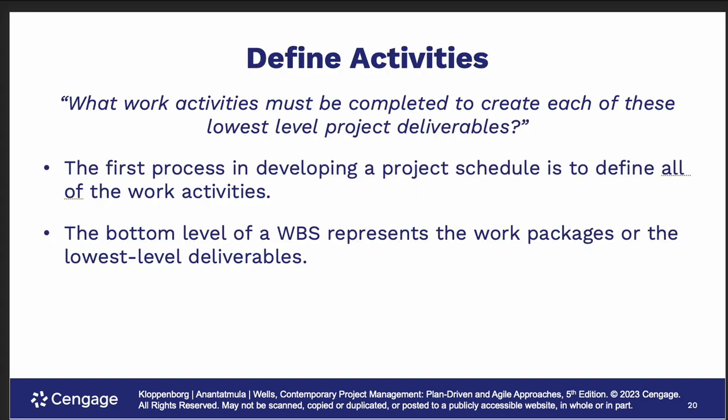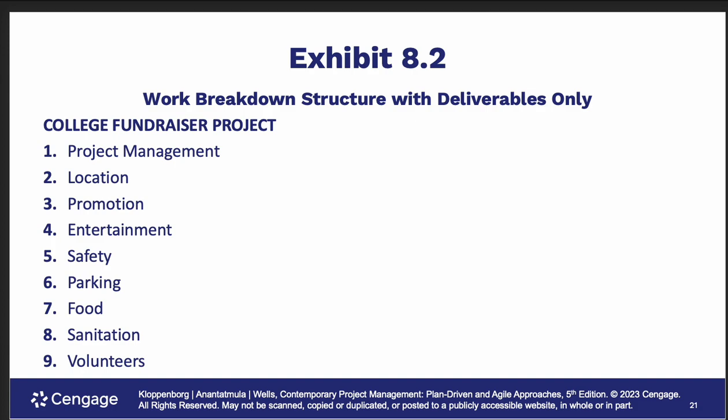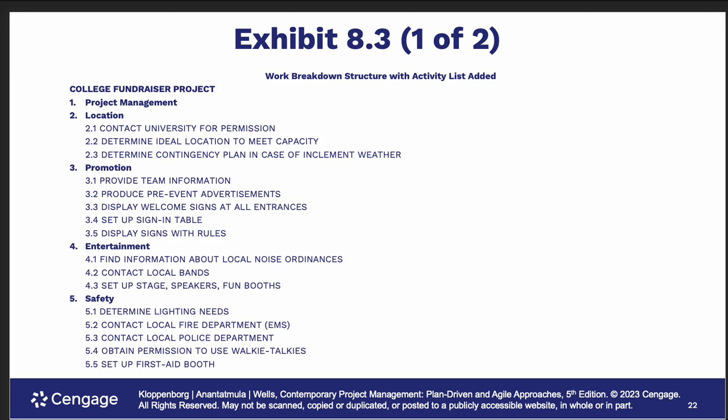So define activities, what needs to be done. That work breakdown structure is important in this regard. So college fundraiser project. They use this as an example. All of these are things that have to be done. Okay, and you could use this for pretty much anything. But it takes time to really dissect this, or the project, to come up with all the critical things. And this is where experience can have a huge impact on the accuracy of planning.